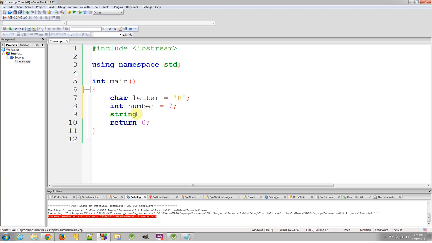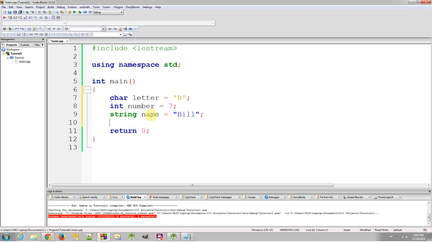I'll actually get into it later: String is technically a class, and I know you don't know what a class is, so for now just know it is a data type. String data, and we're going to call it name equals double quotation marks Bill semicolon. Okay, so there's your variable for a name or multi-character data.